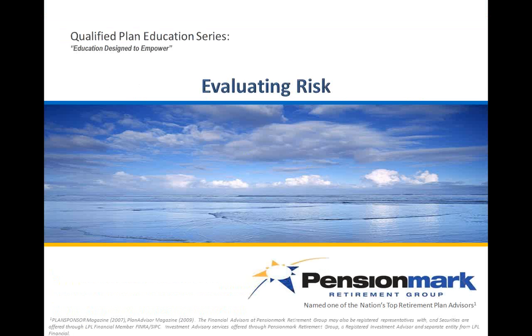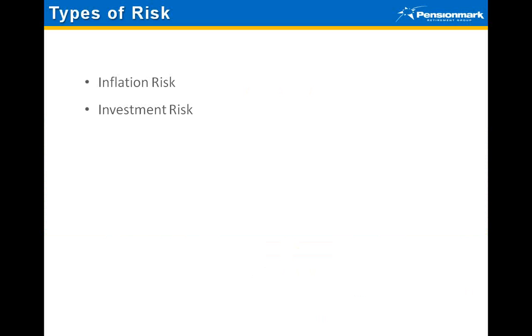So now let's take a closer look at the risk associated with these. And we're really going to focus here on two types of risk. In my meeting next month, I'll get into more detail about risk. But right now, let's take a look at our two types of risk. Number one, we have inflation risk. And number two, investment risk. So most often, I believe, when we talk about risk, we think of investment risk. And that is your daily volatility, fluctuations in the market.